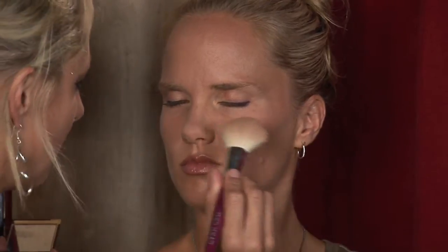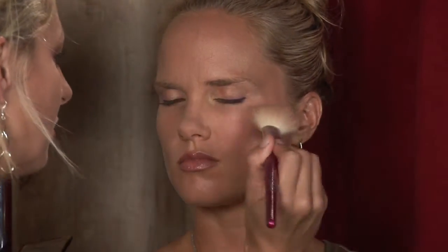What you want to do with this is just get the apples of the cheeks. That's what I want to get on Ashley, her apples, and all the way up towards her cheekbone. I want it to look pretty. I want her to look like she's glowing. When she smiles, she's glowing.